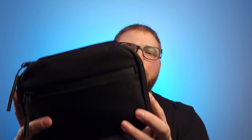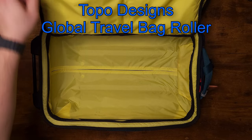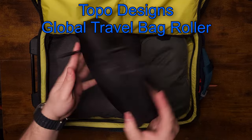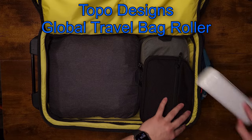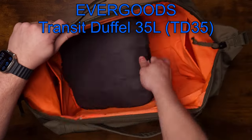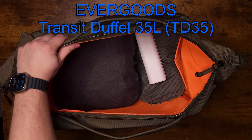Overall, this is a very high quality pouch I've been using on my trips for the past 2.5 years. It's a very versatile toiletry kit or DOP kit, whichever one you like to call it, that holds all the items I need while I'm on my trip. It's versatile and slim enough to fit into whichever bag I like to take with me on my trips, whether it be a suitcase, a duffel bag, or a travel backpack.